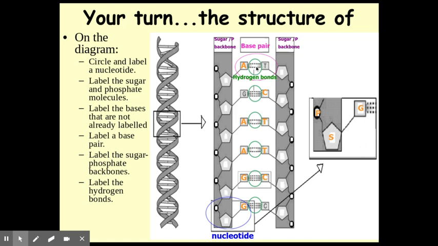The little dots in the middle between the bases are your hydrogen bonds, and the boxes contain your letters that are your nitrogenous bases. And remember that the sugar is deoxyribose. So that's the structure of DNA. Go back through this video until you get the structures and parts in your head, because the next part is where we're going to be replicating DNA, so you're going to want to know about the bases.